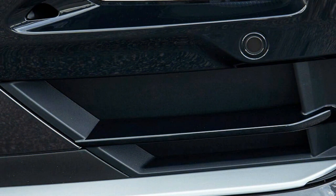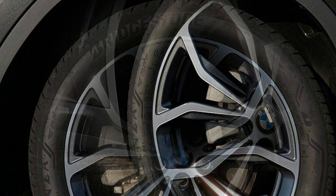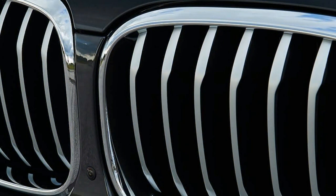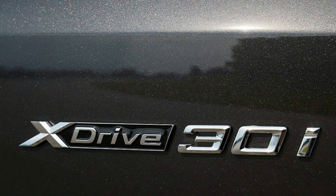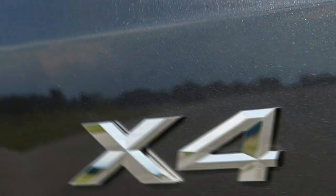We really weren't expecting the X4 to handle not only better than the outgoing car, but with a more tolerable ride. The original X4 handled surprisingly well considering its status as a crossover with extra height, more weight, and a higher center of gravity. But the tuning balance between well-sorted handling and a comfortable ride wasn't perfect. BMW's engineers widened the axle tracks for a sturdier stance, lowered the center of gravity, and modified the suspension geometry, resulting in a car that handles more like a 340i M Sport but with a little extra ground clearance.